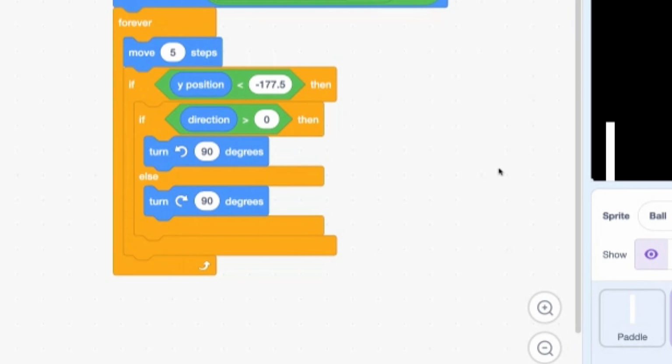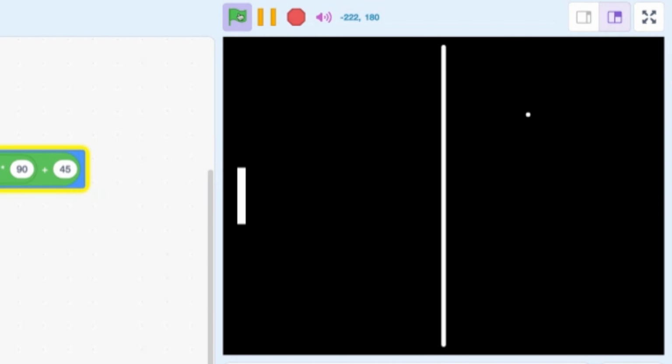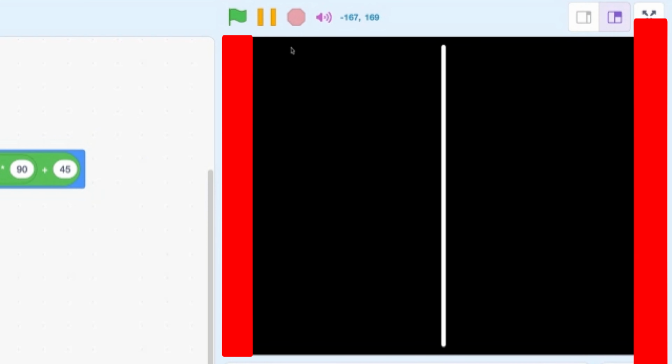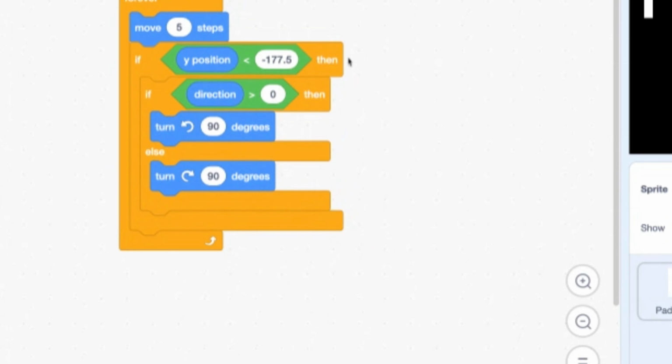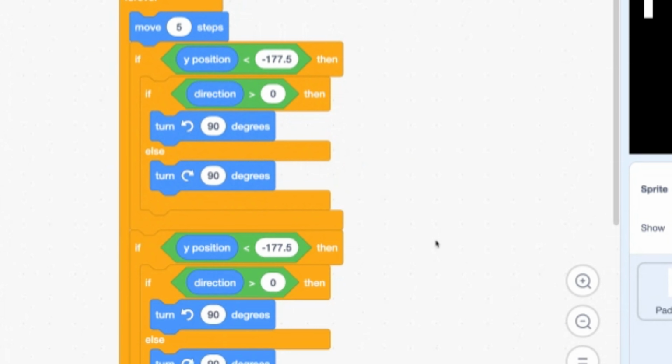We are free to test, so smash that green flag. Okay, here we go, and success! We bounced the ball. And what about to the left? Perfect. It bounces off the bottom edge with ease. We don't need to worry about the left and right edges in this episode, but we need to work on the top edge. So duplicate the outer if and put it underneath the first one.